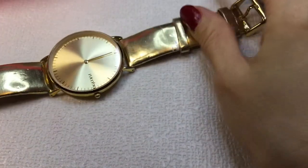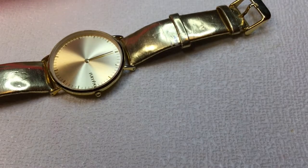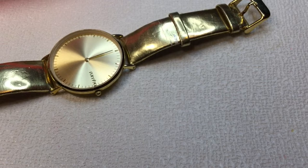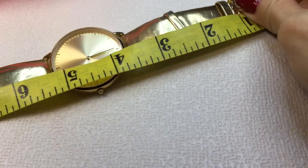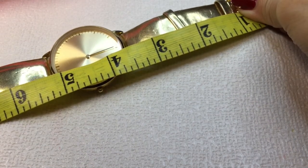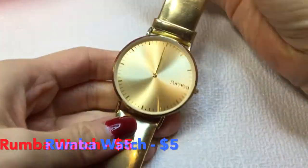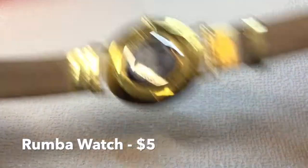And let's see. Should we take a measurement on this if anybody's interested? I like the large face on the watch. This can fit up to a 7-inch to a 9-inch wrist. Okay, we have that. Don't know if it works.